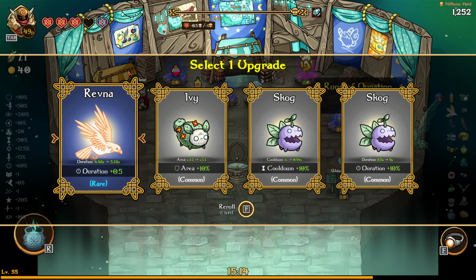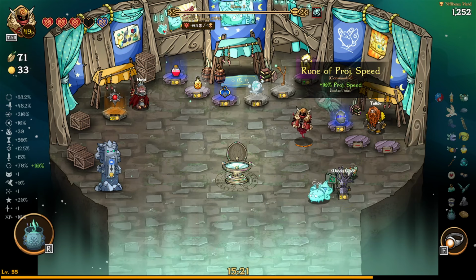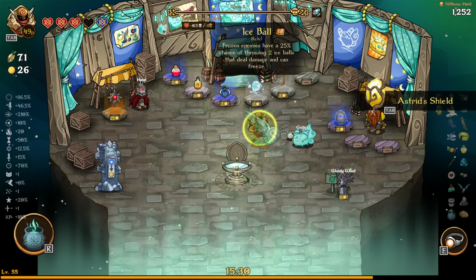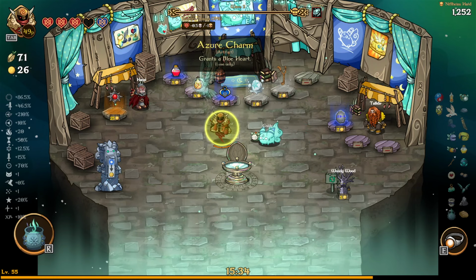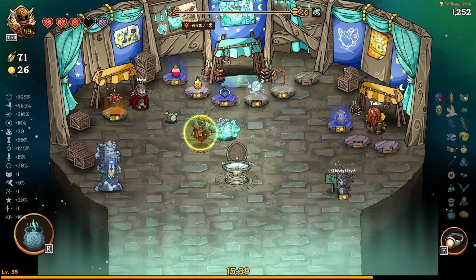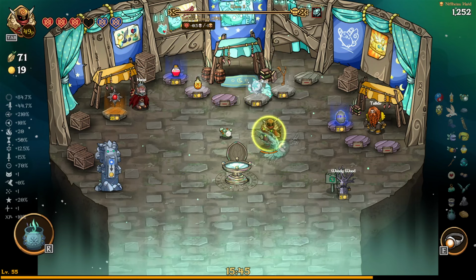More duration with a rare roll. Sure. Duration. Proc speed probably doesn't help much. Hit and heals a red heart when it breaks. That actually sounds decent for survivability. Frozen enemies throw two ice balls. That could help. I forget what the frozen heart things I need are. Is it blue hearts? Eh, I guess I'll find out.